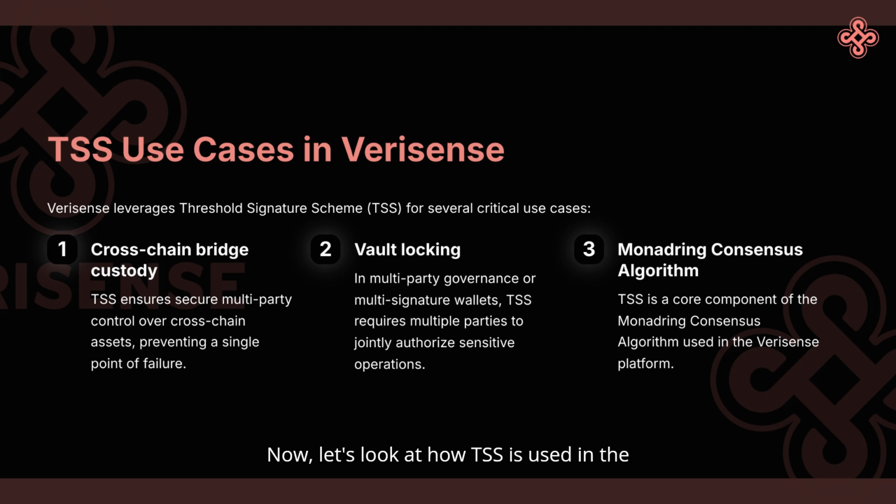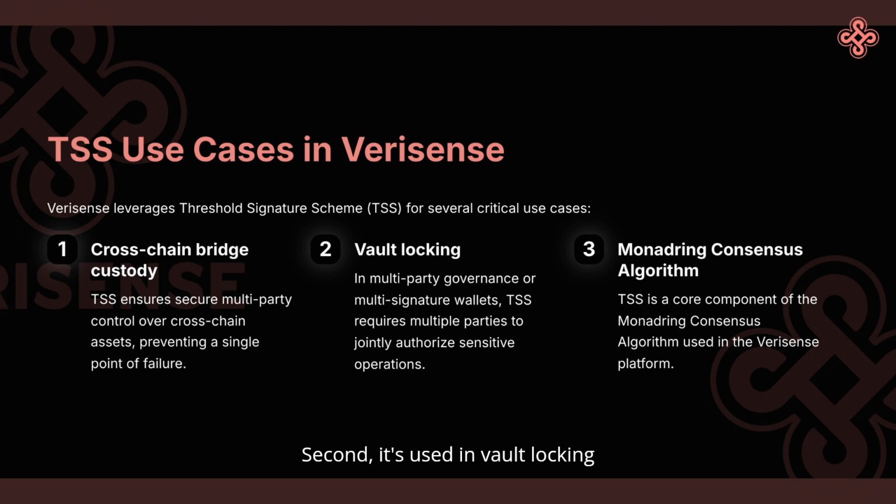Now, let's look at how TSS is used in the VeriSense platform. TSS plays a key role in several critical scenarios. First, in cross-chain bridge custody, TSS ensures that assets moving across chains are securely controlled by multiple parties. No single party can act alone, reducing the risk of compromise.